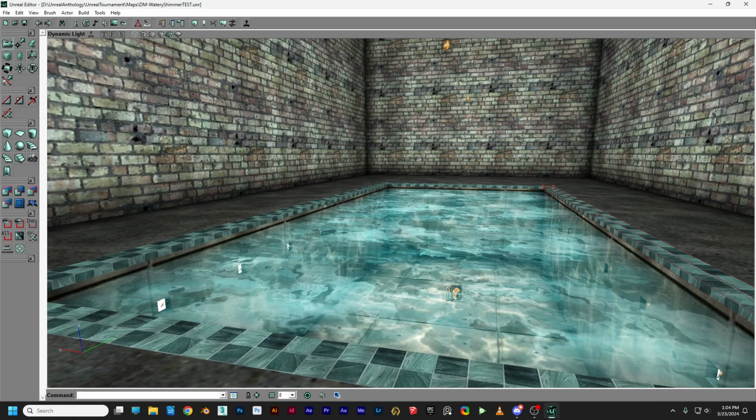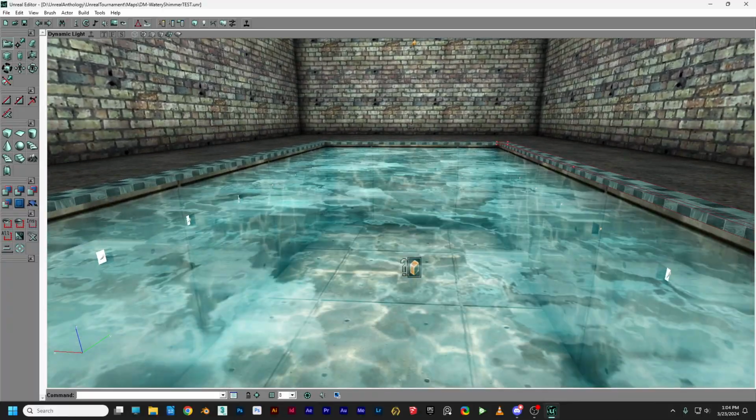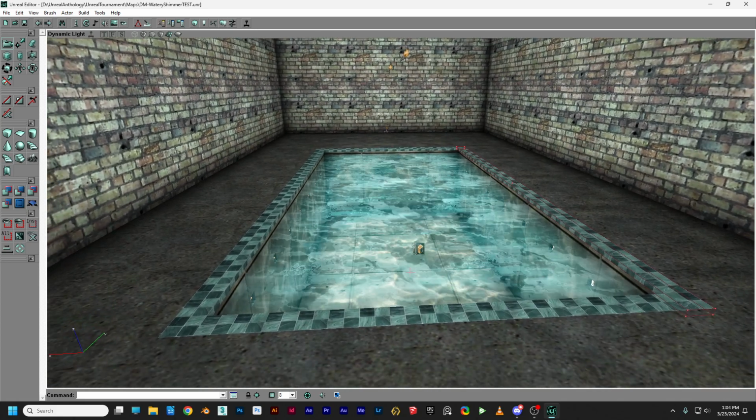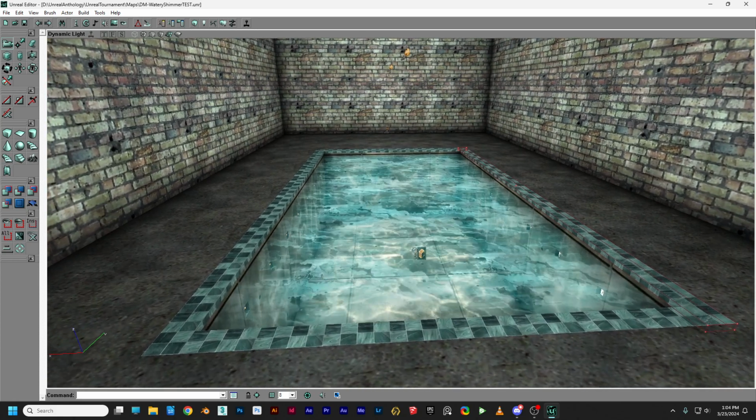First, I want to say that it's not my original idea. I believe it was Silver Ibex back in the infiltration days that came up with this tutorial. But this is the way I was able to get it to work. I don't know if it's precisely how he did it or not.